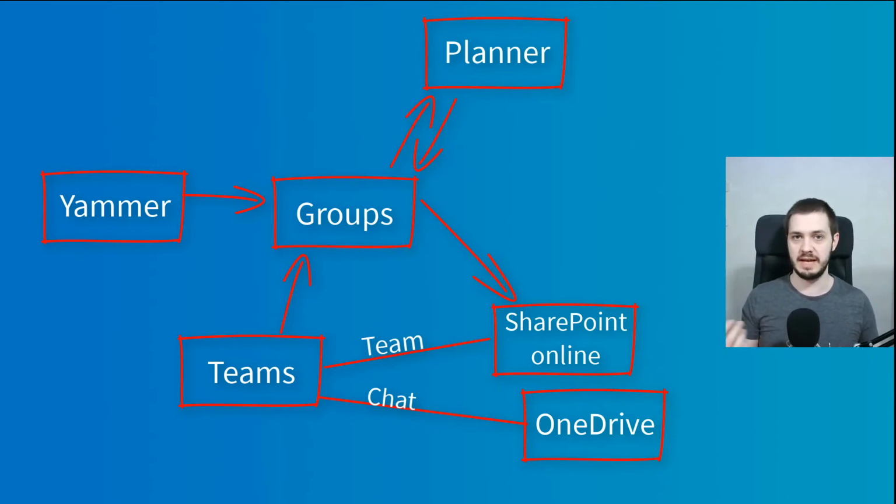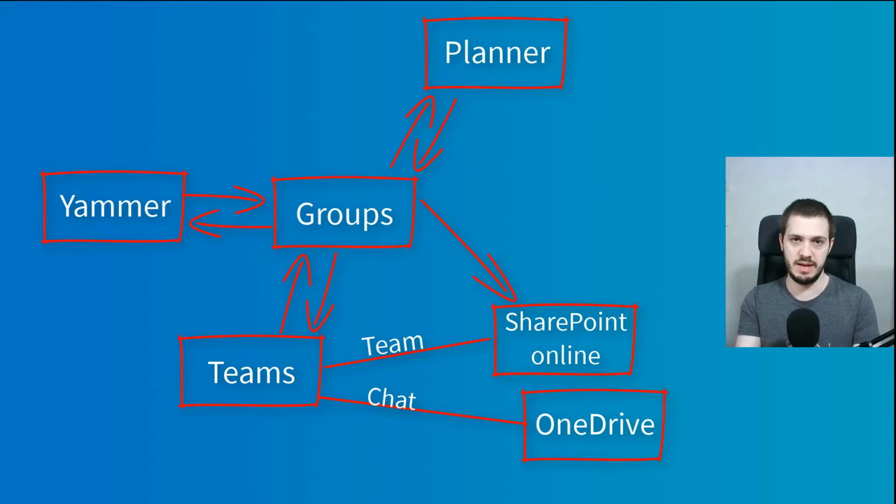And if you want to add a Yammer group, that's not a problem at all too. Or if you started with the Yammer group or with a Planner, you can also create a team based on an existing group, which makes it a lot easier because then you only have one SharePoint for all three of them.